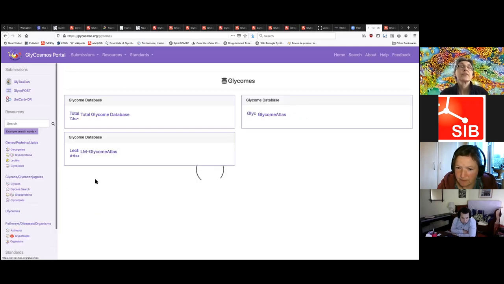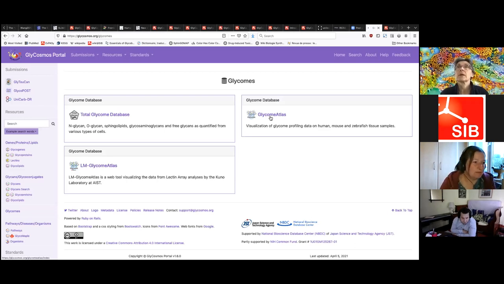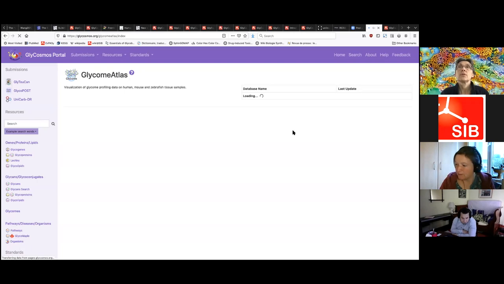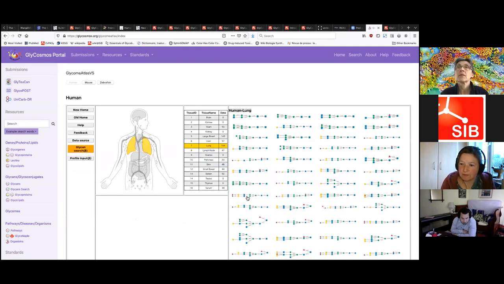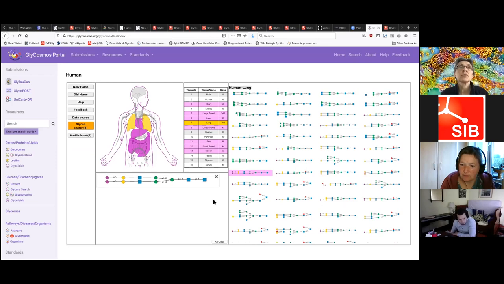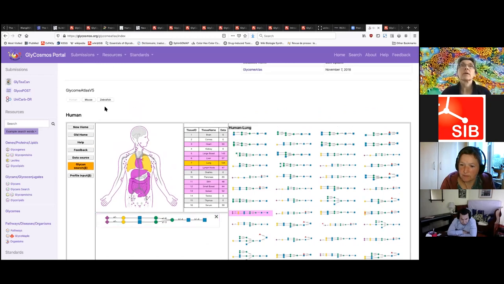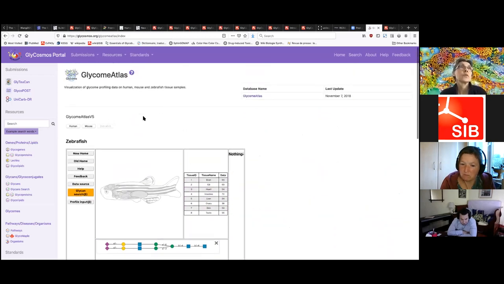So here you have glycomes, and you can actually have a look at the GlycoAtlas that is there and that is advertised in the presentation. So if you want to see all the glycans that are in lungs, you have the details of the glycans that you can have a look at here. And you can see that in fact it's shared by other tissues in the atlas. So it's a nice way of navigating the data and seeing where the glycans are expressed. And you have similar mouse and zebrafish data. So this is for the glycan atlas.